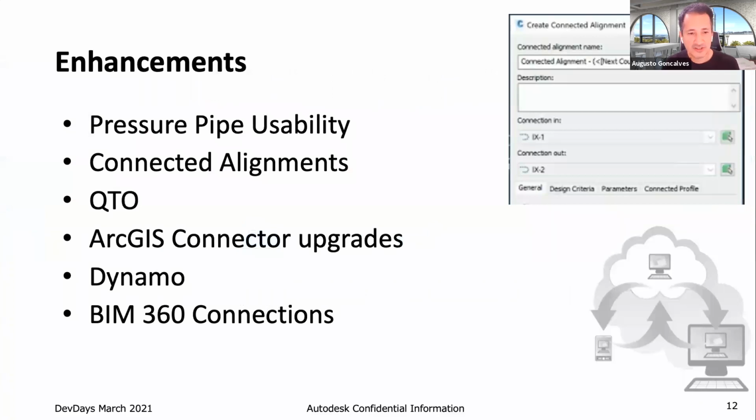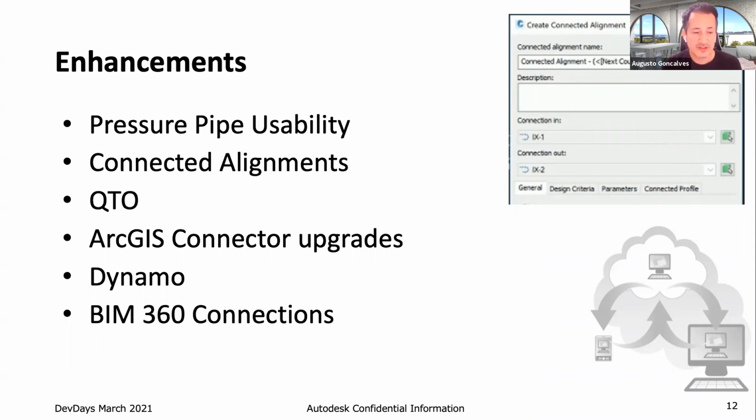And just focusing on the CV3D piece, we're still finishing what will be released with the next release. What are the shipping features? But to summarize, what's changing or being enhanced on CV3D is the pressure pipe usability. That's more on the UI side. There is a new feature for connected alignments, and that's the image you see on the top right. When you have two alignments crossing and you have one that is like an intersection, you can connect them and make sure that they are working together.